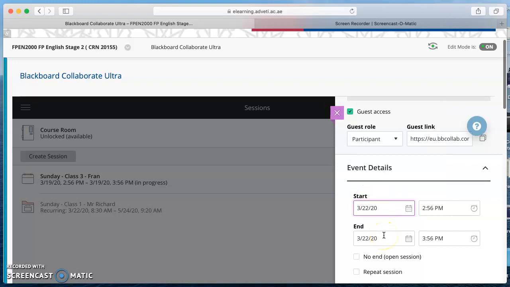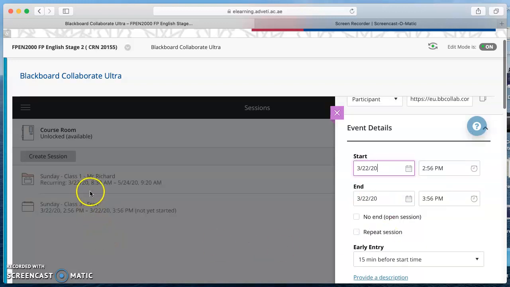Looking at the first session I created, oh no, it's the 22nd, but it finishes on the 20th. Never mind, skip that. I was misunderstanding my own class there. Starts on the 22nd on Sunday, finishes on the 22nd on Sunday.